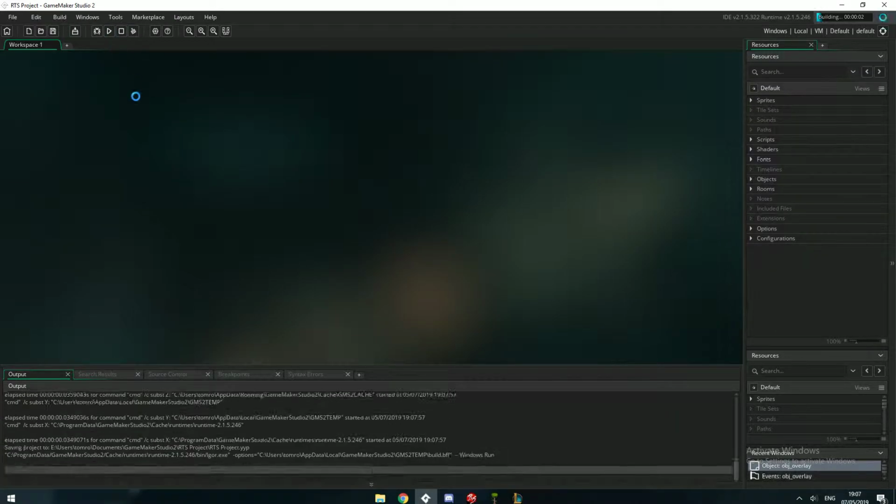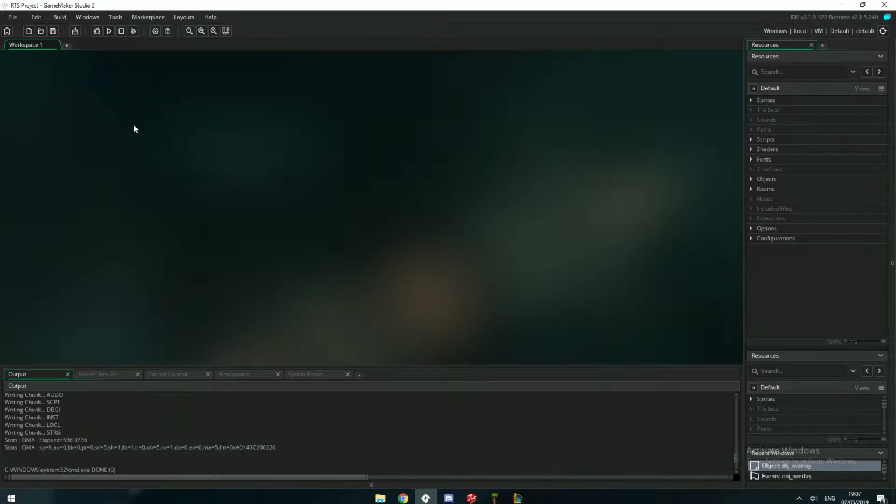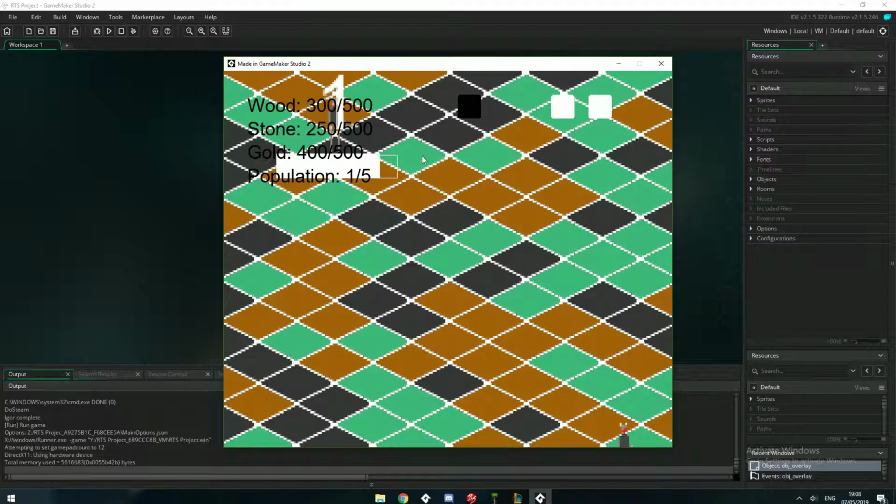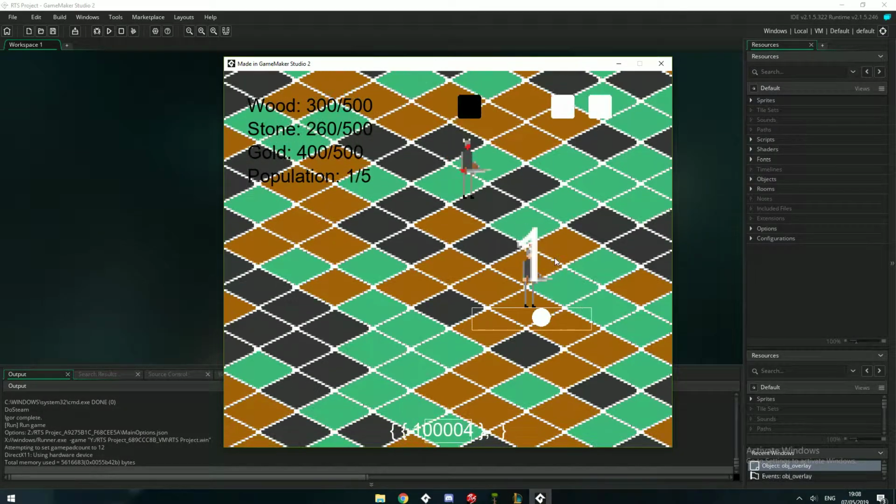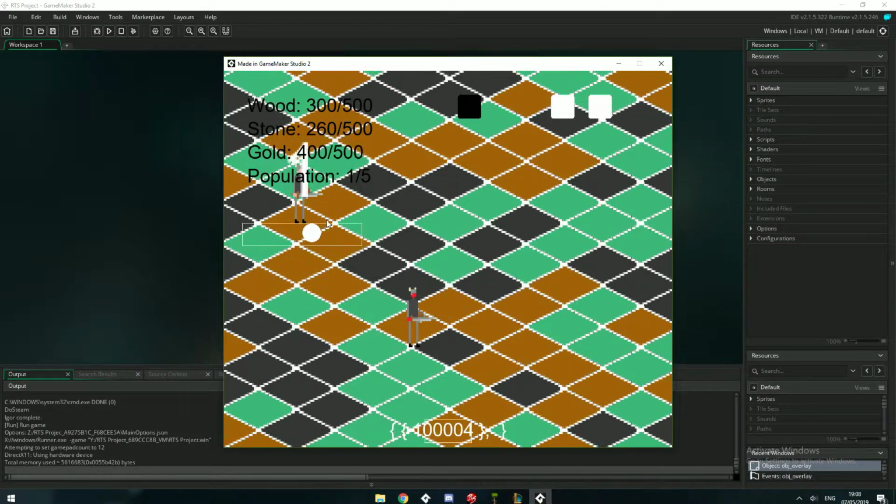In the last video we were having some issues with the unit selection. Have been having these issues for a while, so I went outside the video and actually fixed the problem. Turns out it was really quite an easy fix. I can't really remember what the old version looked like, so I'm just going to show you what I did and then show you the code that I came up with to fix it.